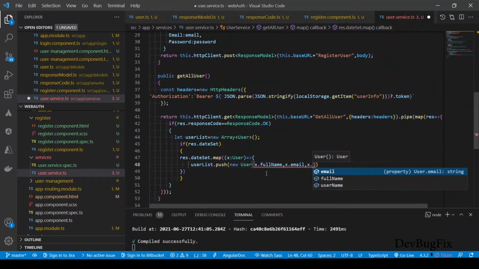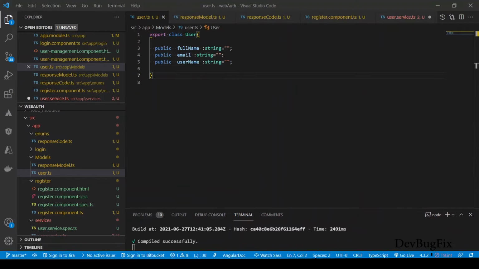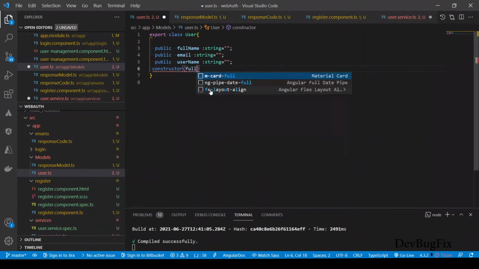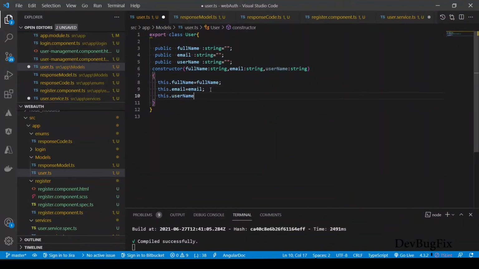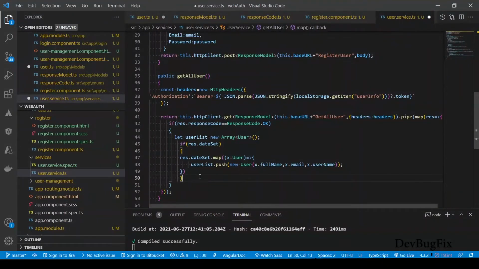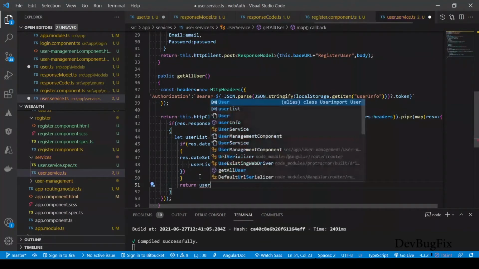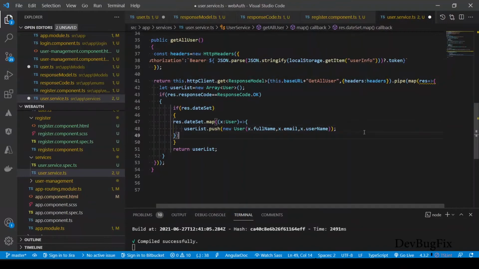For this we have to create a constructor that will accept 3 parameters: first full name, second email, and third a username. And we will return this list in a response, and this will be an observable because map returns an observable.